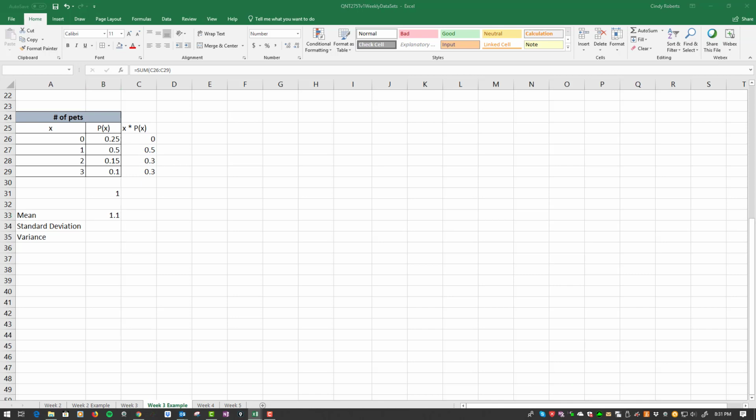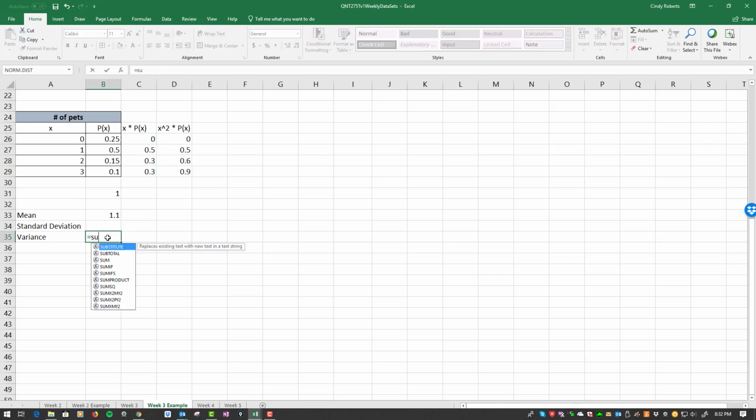All right. Now, if I want to find the standard deviation or the variance, remember the variance is the square of the standard deviation, or the standard deviation is the square root of the variance. What I need for that is to take each X value, square it, and multiply by its probability. So I get 0. I copy this straight down. And when I sum these, that gives me the variance.